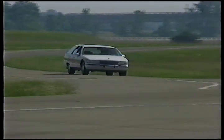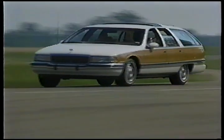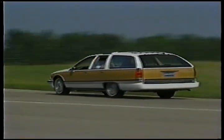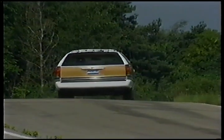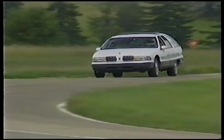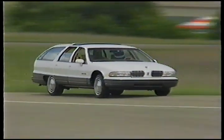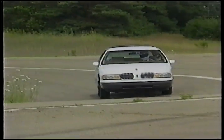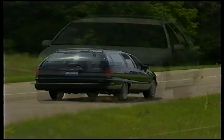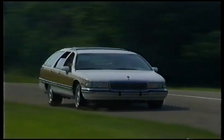Our initial testing was limited to GM's Michigan Proving Ground. However, over a variety of road surfaces, the design delivered a smooth, quiet ride with handling that was less like a whale than we expected. What minivans have done for full-size wagons is to transform them from middle-class mainstays to prestige models for families that don't want to look middle-class. Here, the Chevrolet Caprice, Oldsmobile Custom Cruiser, and Buick Roadmaster all succeed in a big way.